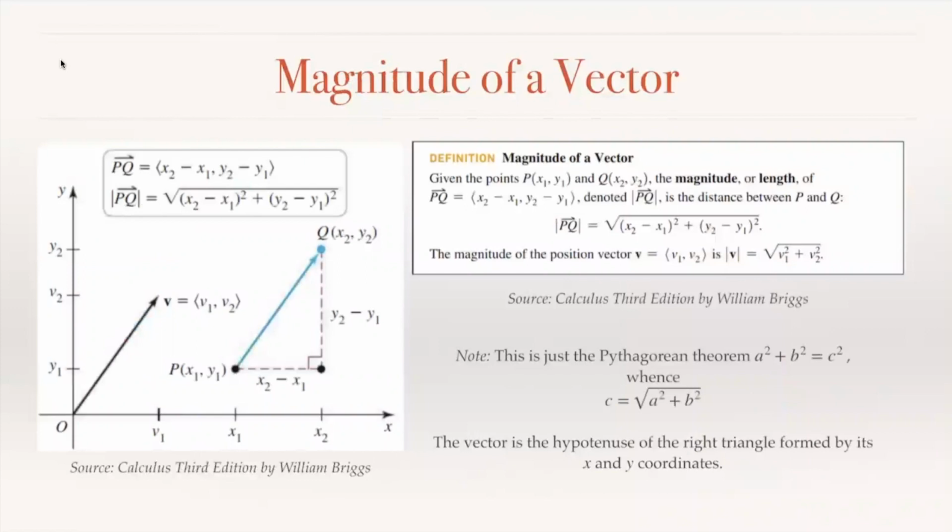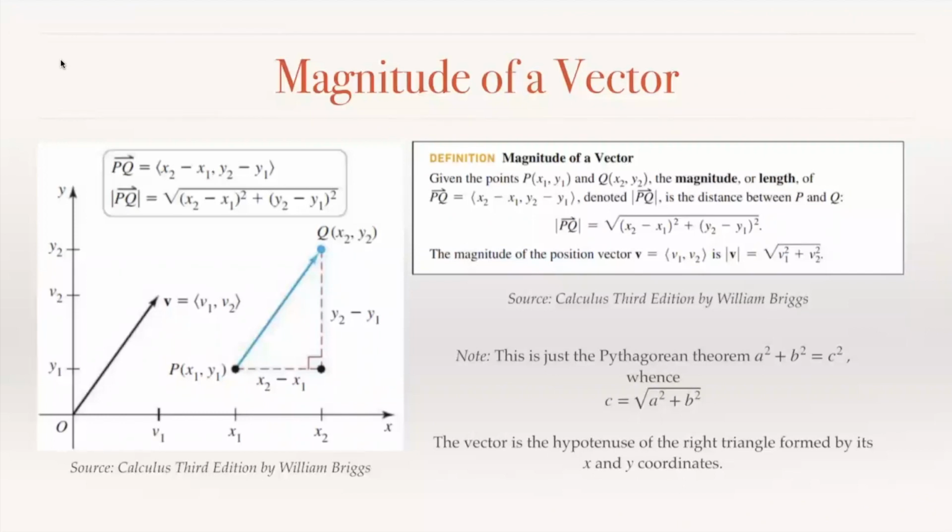Now, we talked about how a vector is a direction plus a magnitude. And what is the magnitude of a vector in terms of its arithmetic coordinates? Well, a vector going from a point (x1, y1) to the point (x2, y2) is (x2 minus x1, y2 minus y1). And this demonstrates that visually. Its x-coordinate is x2 minus x1, and its y-coordinate is y2 minus y1. And we denote the magnitude of a vector with these absolute value signs around the vector. After all, the absolute value of even a number is the magnitude of its position vector from the origin.